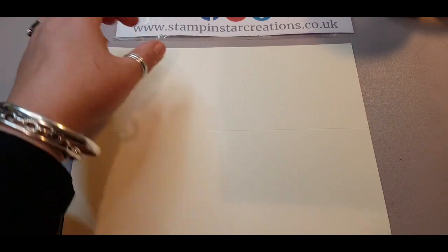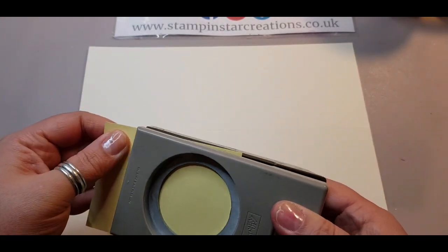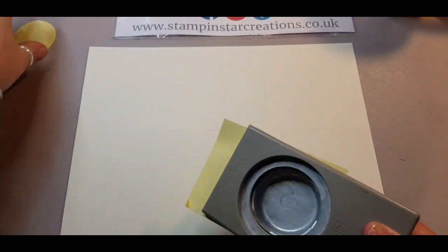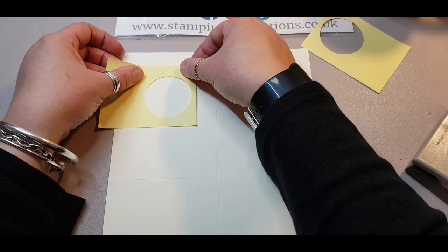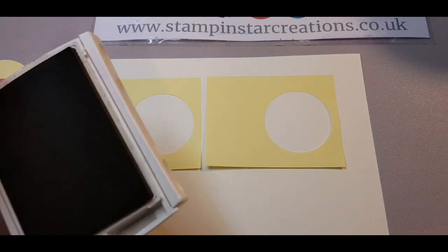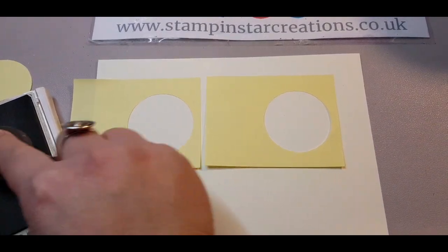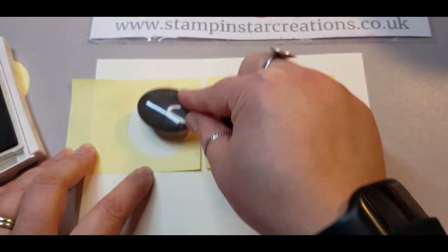Grabbing out the 2-inch circle punch, and I'm going to use some post-it notes to cut through them, a layer of 4, and then I'm going to use the negative piece as my mask and stencil. So laying them down on each section and then coming in with a Crumb Cake and my blending brush, I'm going to carefully blend inside that circle.